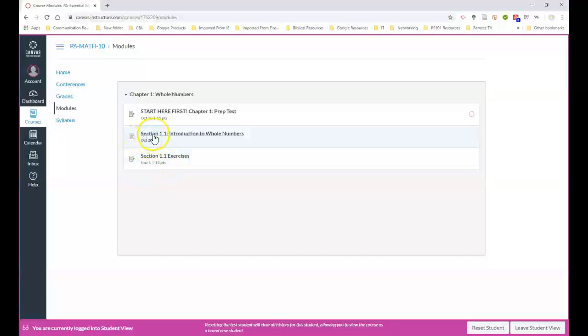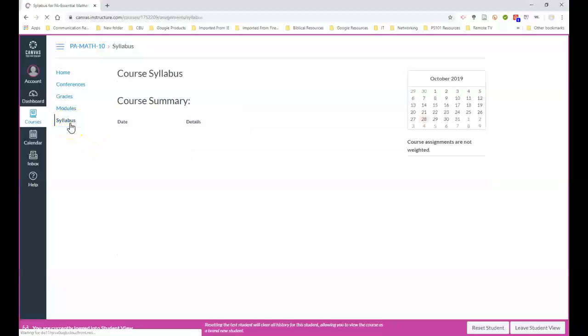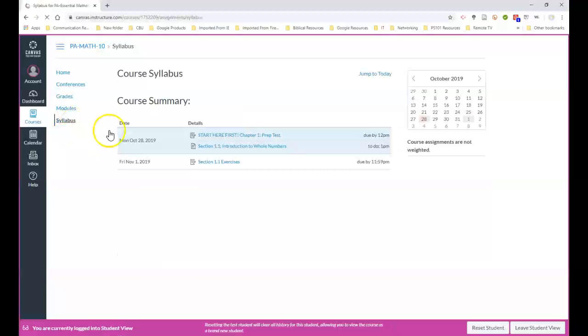Knowing, and if you look here, you'll see that section 1 was open for you today, and you'll look at your homework here, and you'll see that it's due November 1st, and the total on it is 15 points. Okay. Syllabus is still under development, but you can still take a look at the syllabus, and you can see the date and when it's due. Okay. Date, the assignments, when they're due. Date, assignment, when it's due. Okay.